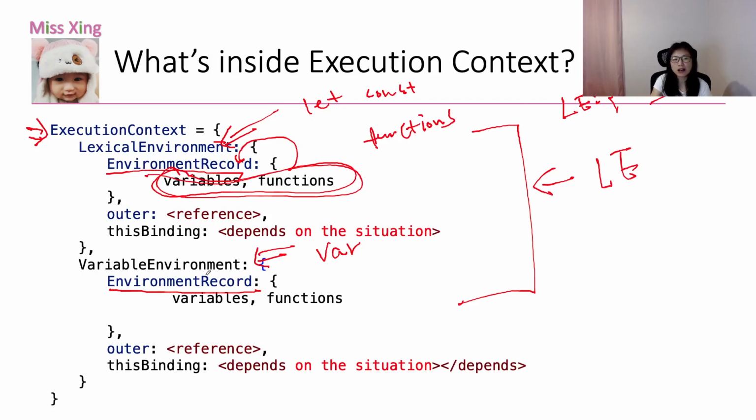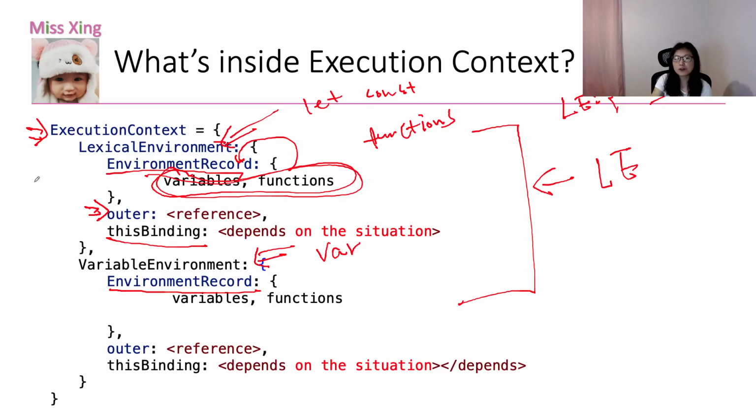I want to follow this one exactly. It's going to have an outer, and this outer is for the scope chain. We will talk about it later in demos. This binding, the this keyword inside JavaScript, will refer to different things based on different scenarios. I haven't covered lots of things on this binding, and I will have a separate video just to talk about it. For the demos you see today, this binding will always refer to the window. So I want to include it in the execution context when I talk about it.